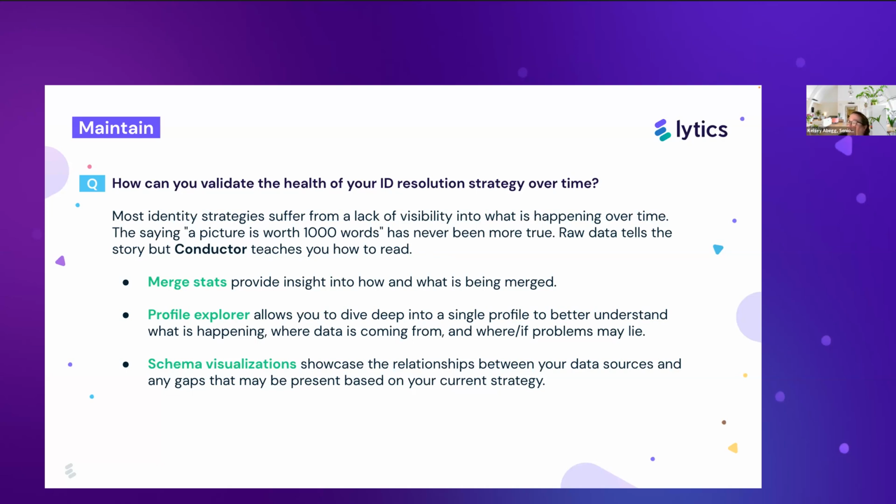So the first is going to be merge stats. What IDs have come in on my profile over time? And how do I know what that impact is on the overall view? As I mentioned before, Conductor is one of our primary ID tools. It's the feature package that allows us to see on the profile what IDs have come in and when. When you step into an individual profile, you can see how that profile was built out over time. You'll get a node view and an ID level view, so you can see in both views over time how that entity built out.